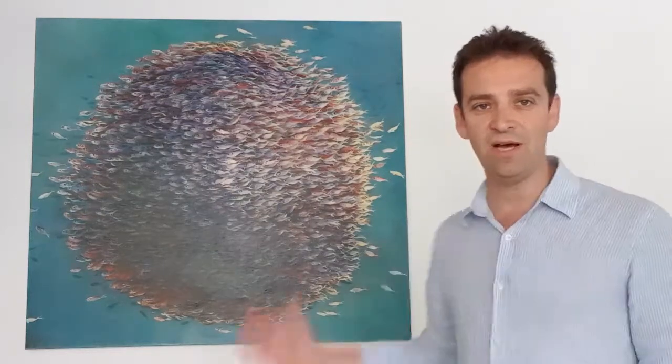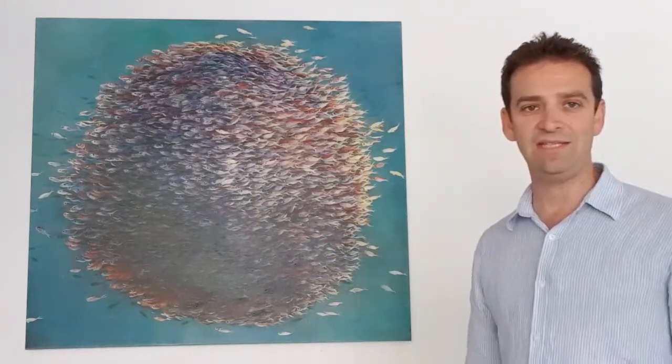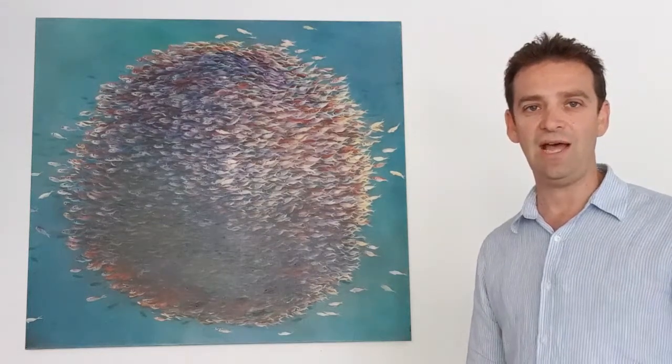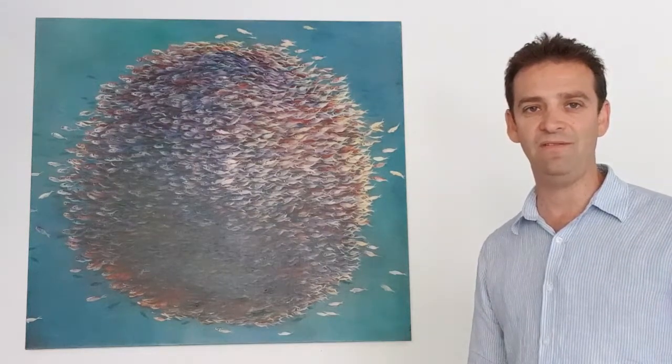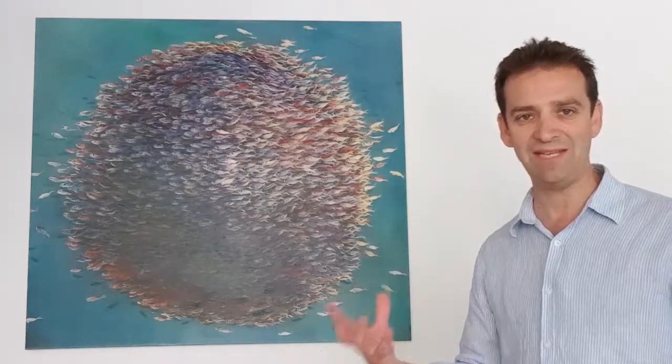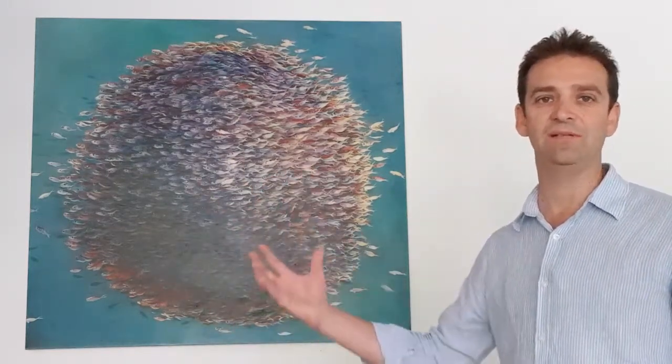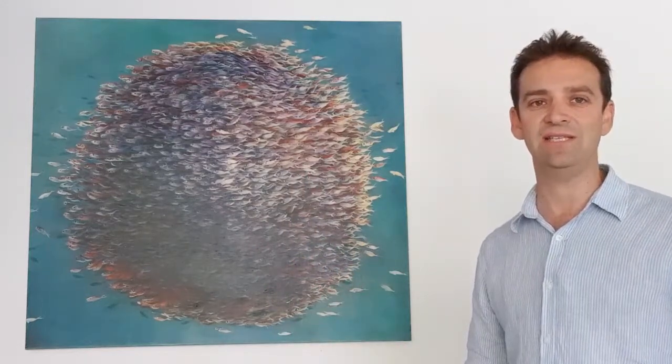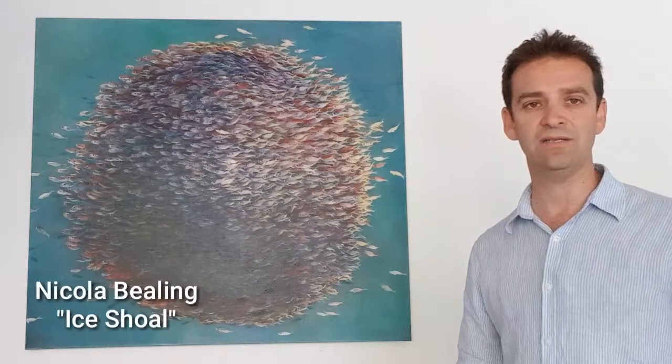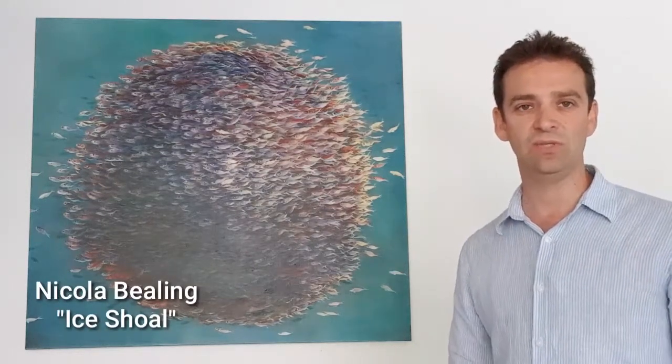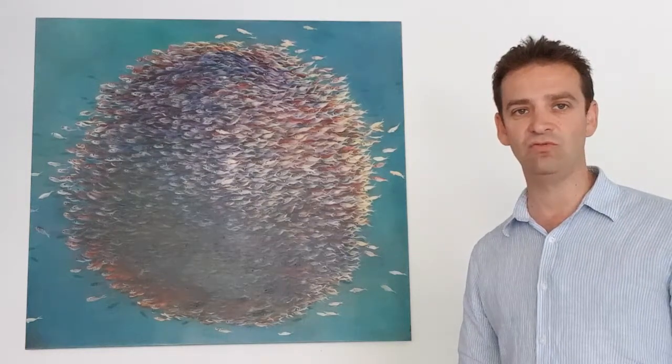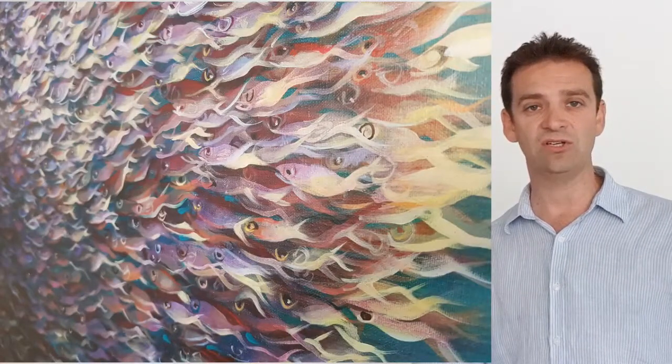Now, moving on to the art side of things. Behind me, I have one of my favorite paintings. This is a shoal of fish. It's a very beautiful piece, which I've been looking at for ages. The intensity in it of the sphere building is really quite fantastic. This is a painting by an artist called Nikki Beeling or Nicola Beeling, and it's called Ice Shoal. When you zoom right into it, you'll see that there are literally thousands and thousands of fish here. I've told my children sometimes when I need them to be distracted that maybe they should be counting the fish, but they have no chance of counting them all.